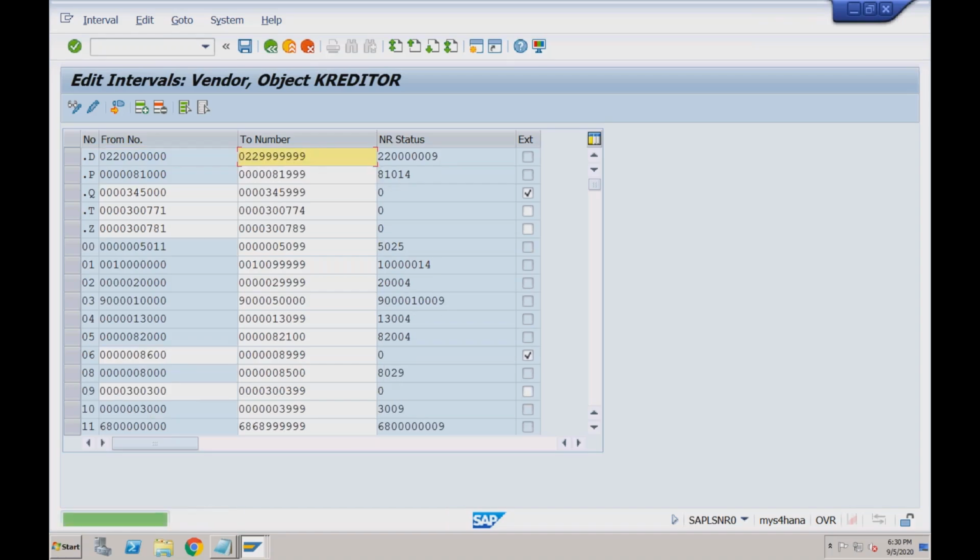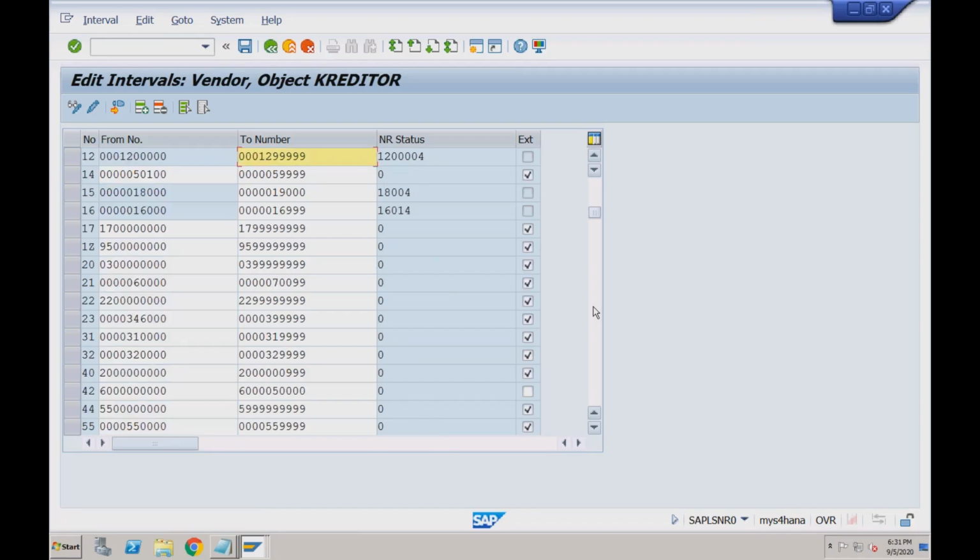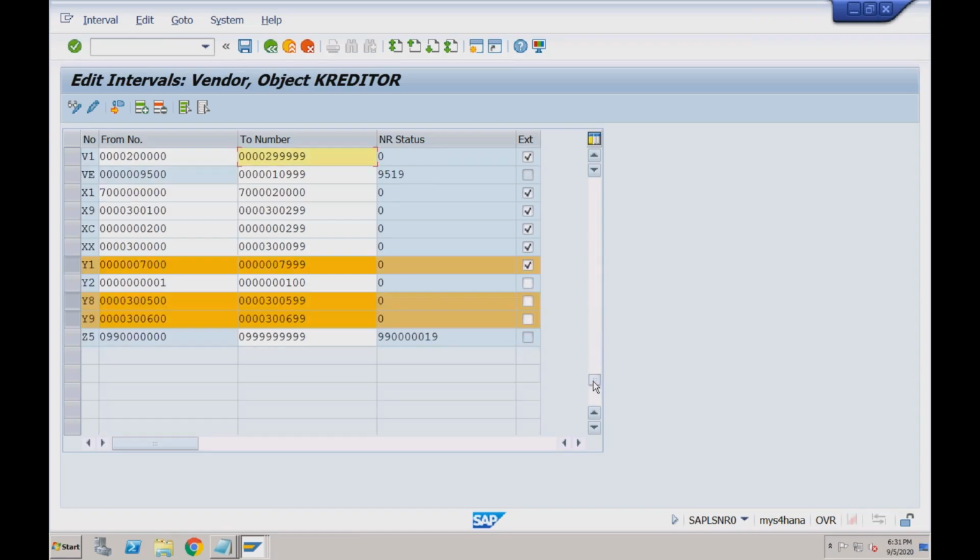Okay, press enter. See, if the numbers are already used, you can see there is an error: without overlaps. These numbers are already overlapping. This number range 1 to 100 is already used by another number range. System will not allow you to do the overlapping. And that is the reason I have to provide unique numbers. So for Y2, I cannot take 1 to 100. Let me try 8000 to 8999 if possible.